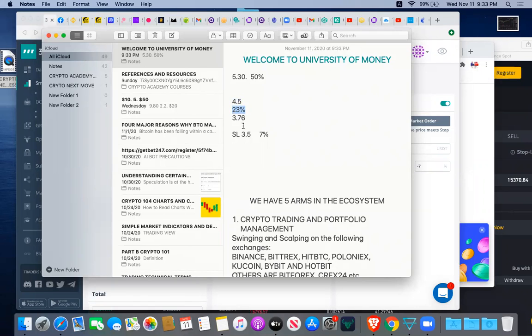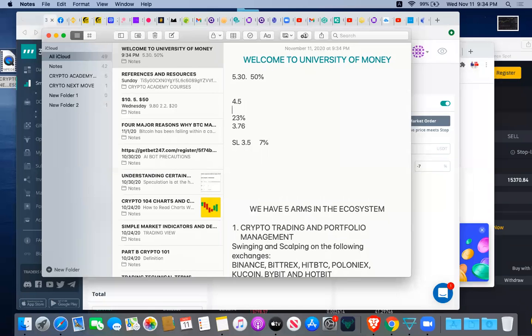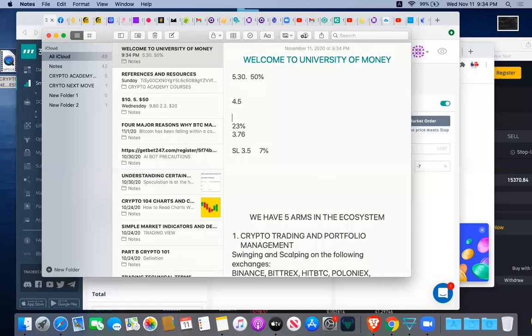So at doing 23%, when the market starts reversing, 7% from 23% will be how many? Will be 16%. So once it drops, minus 7 from 23 will remain 16%. So it will now sell off your market at 16%. So it means you are always on win-win. Instead of the stop loss coming down here, it has set a new stop loss based on this price. And so once it's minus 7 from this 23, 16% is to sell for you.